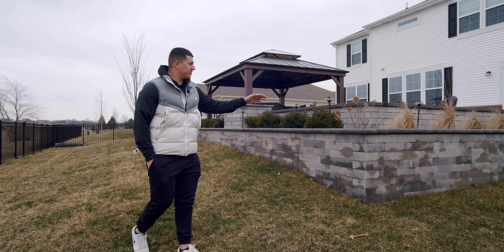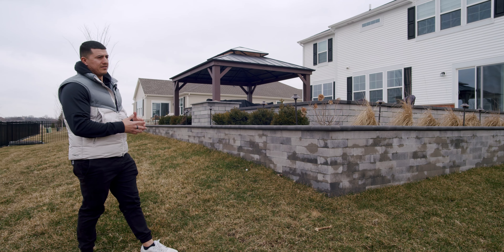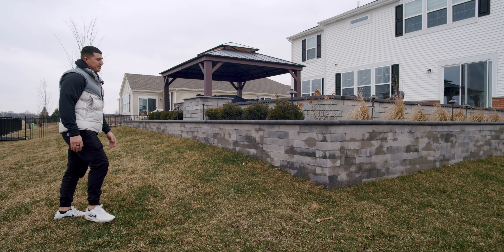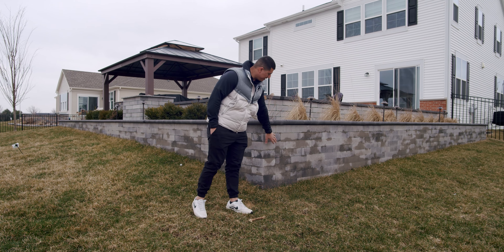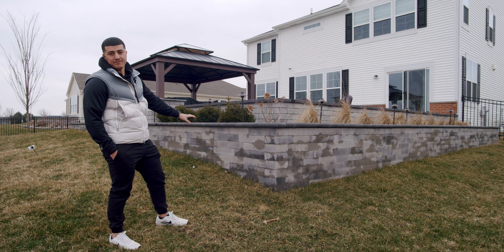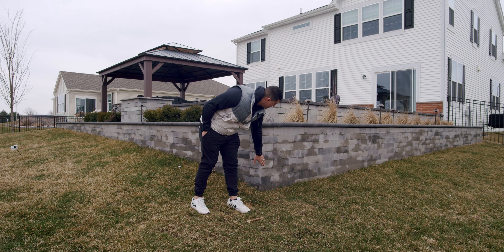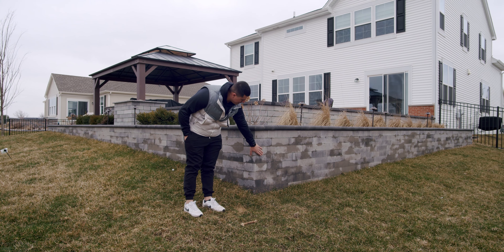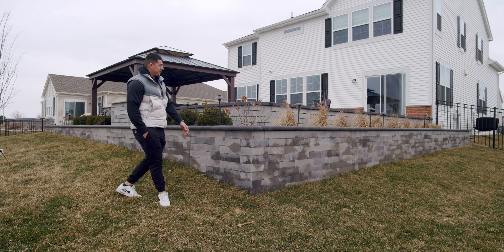That slope really gave us the chance to get a little more creative with the landscaping, landscape lighting, decorative rock, and just gave it more of a 3D view right away. Everything is holding up. This wall here is really what anybody would be concerned about with any shifting, because this wall is really what's holding everything together. If this wall is shifting, then we have problems. But as you can see, we have our Unilock Lanil wall. What we ended up doing here is we didn't use any spacers, just to be on the safe side. And as you can see, everything's holding up pretty well.